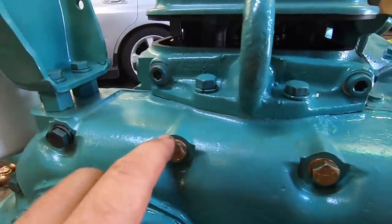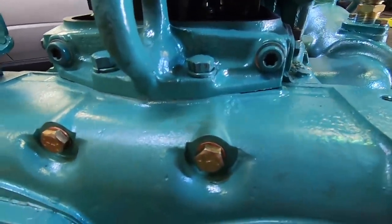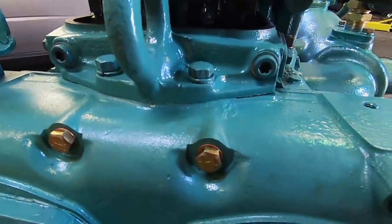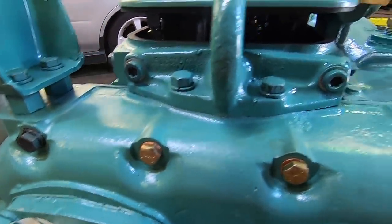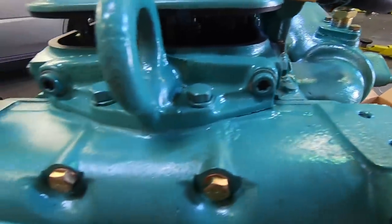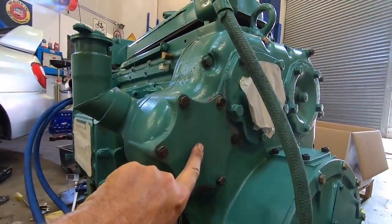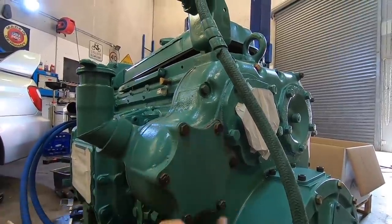All right, this I don't understand. This one went in just fine. This one just pushes in. This tightened up really nicely, same bolts. I don't think there's any chance they were supposed to be two different bolts. Same depth from here to here. That's kind of weird. This cover here is where the blower drive shaft goes through, so let's pop this off.